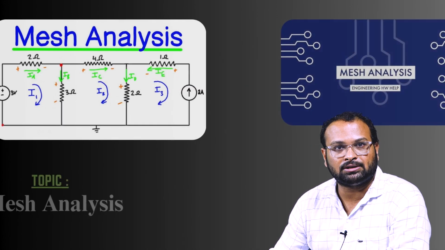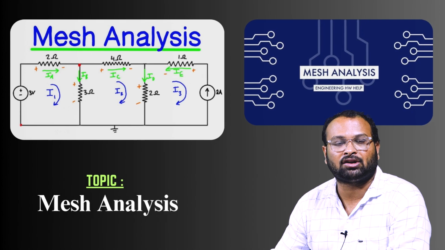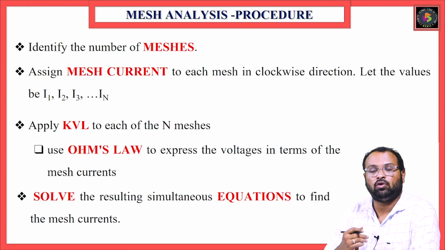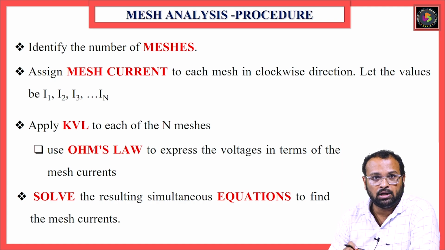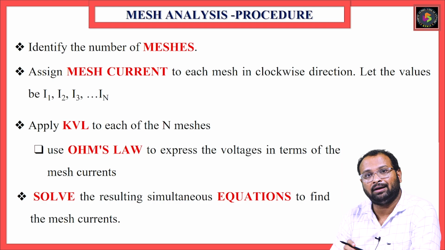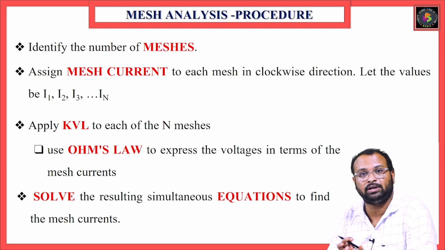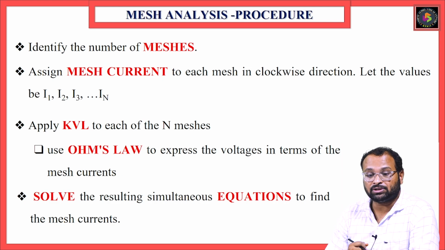Today we are going to discuss the topic mesh analysis for the principle of electrical and electronics engineering. Coming to the topic, why do we go for mesh analysis? In electrical circuits, according to our syllabus, we are going to do circuit analysis for independent DC sources. That means our circuit consists of resistors and independent DC voltage sources and current sources. So what is the mesh analysis procedure?